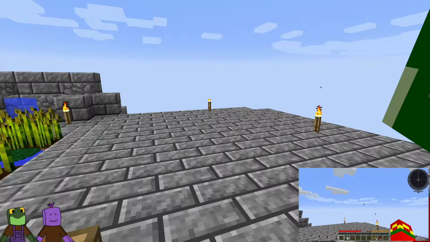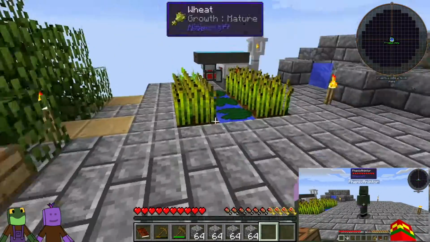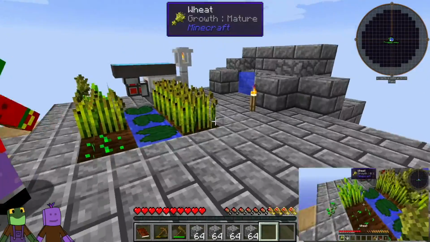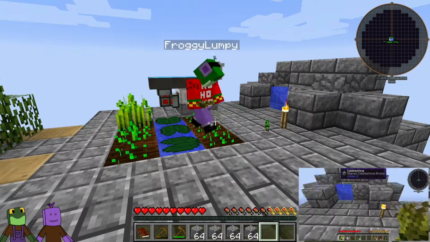We have some quests today. Let me get out of F5 here. So we extended the island. We did a little grinding work. Got some wheat going, and we've got some that is actually ready to harvest. Go ahead and grab those because we need to make some more bread.